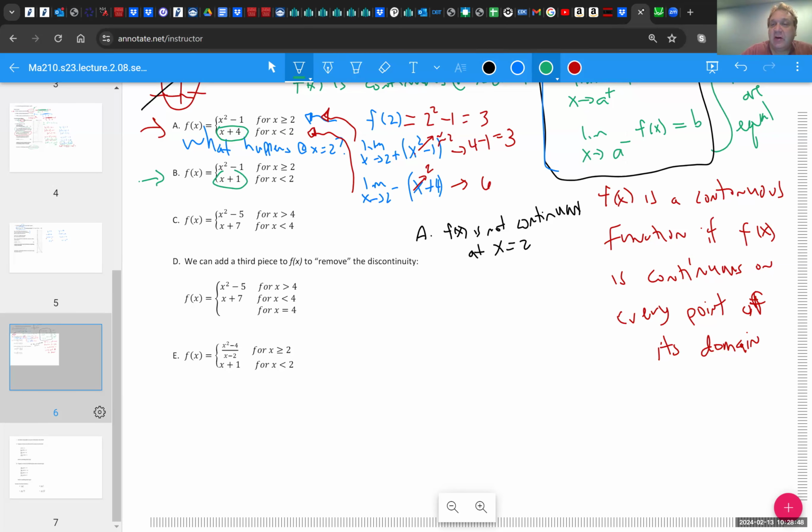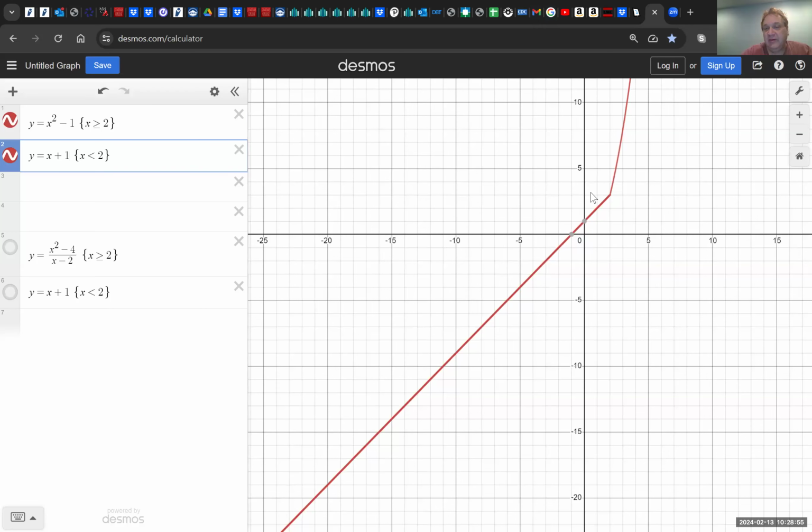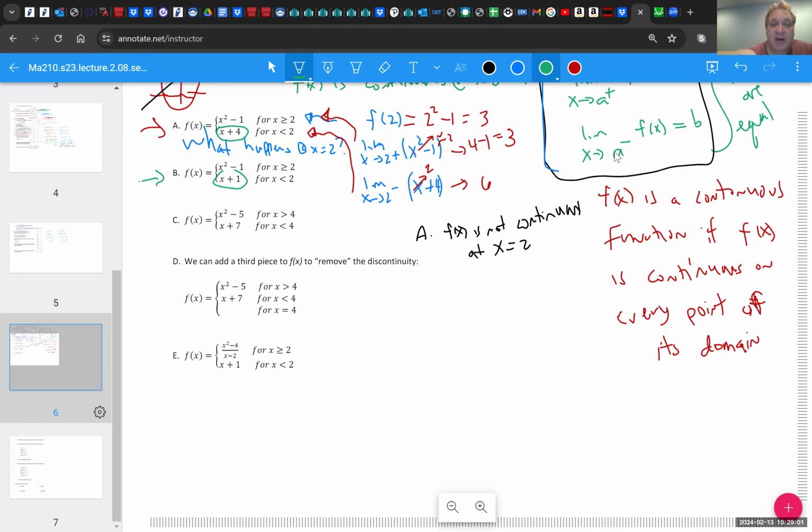I'm just going to switch that over here in Desmos. So we can make x plus 1 be the second part of the branch. And now visually you can see where they match up. We do have to verify that using our math. So, of course, I've run out of room because I'm very bad at page management. But for part B, we want to find the value of the function at 2, the limit from the right, and the limit from the left.